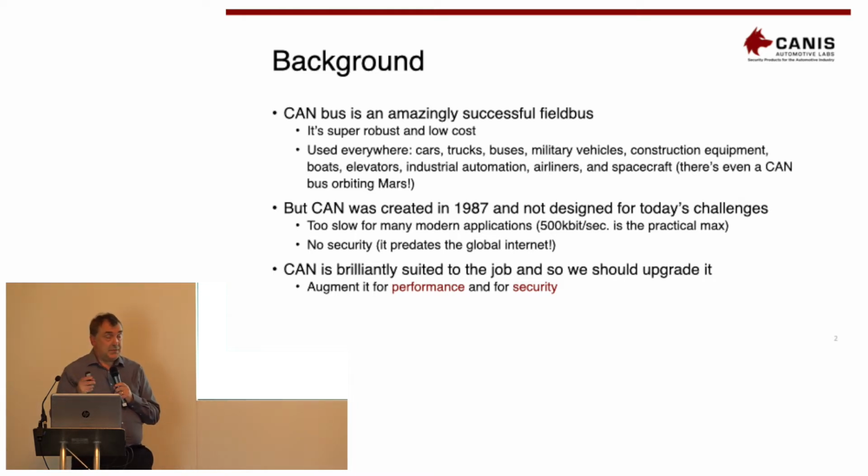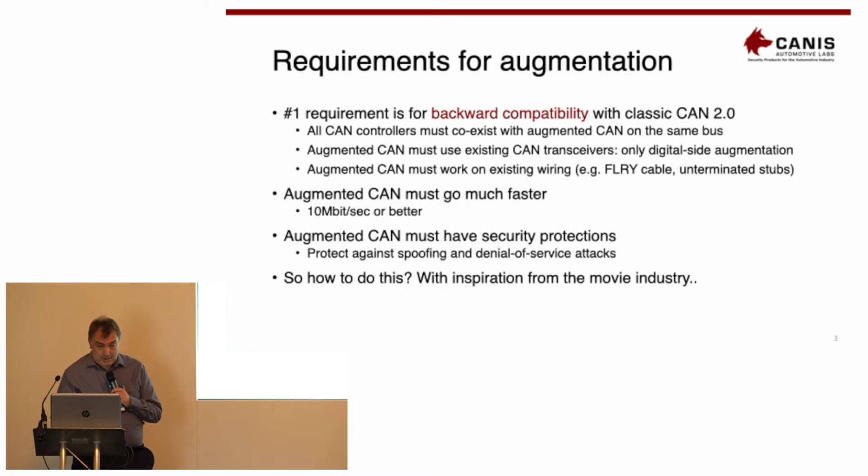So today we see lots of partitions in a vehicle with multiple CAN buses to try and make up the bandwidth, and that's a lot of wiring, there's gateways between the wiring and stuff, and it's just not a very good solution. But CAN is brilliantly suited to the job, so we should upgrade it. So I'm going to talk to you about how we can augment it for performance and then for security.